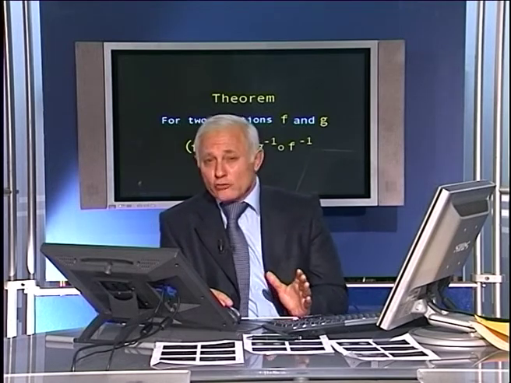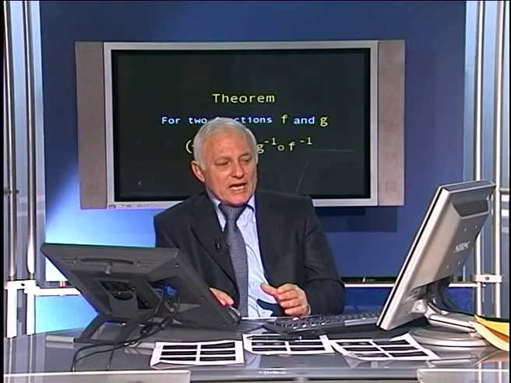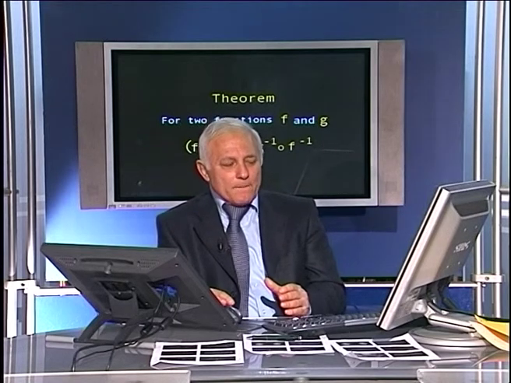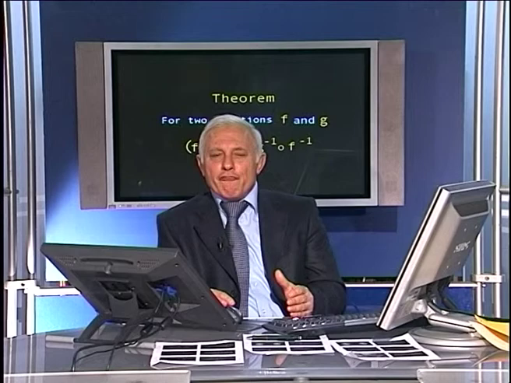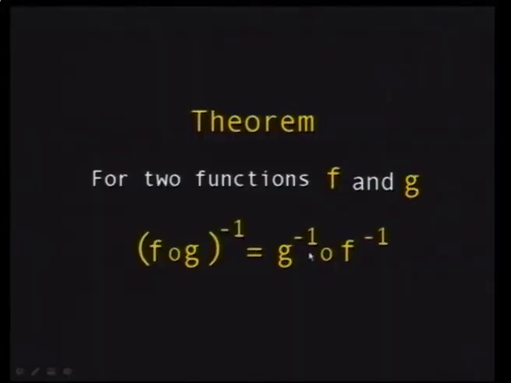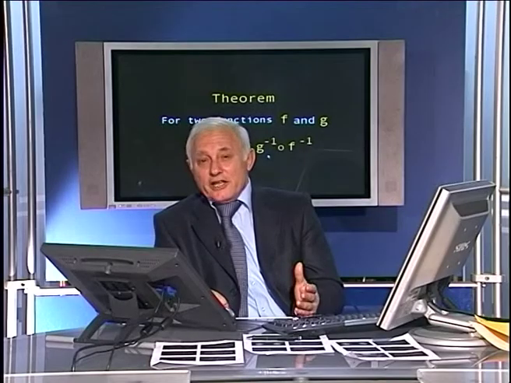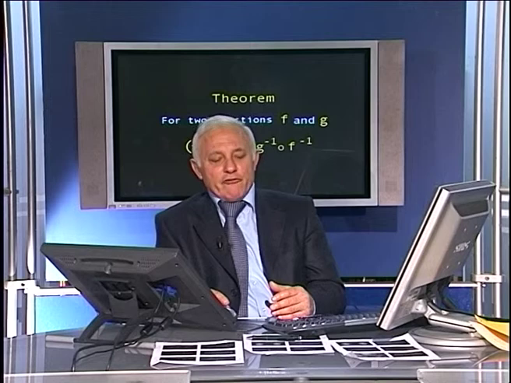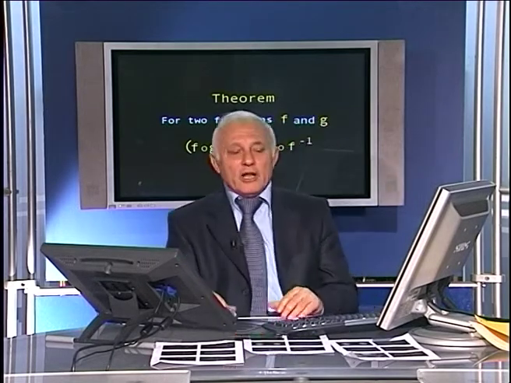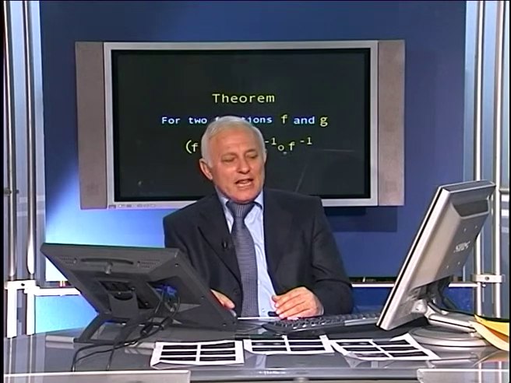This is one choice of doing this, but there is a theorem which you can use and which facilitates your task. It tells you directly that the inverse of a composition is equal to the composition of both inverses. In other words, if you know that g has an inverse, you can calculate the inverse of g, and you can also calculate the inverse of f. And then you can calculate the composition of the two.